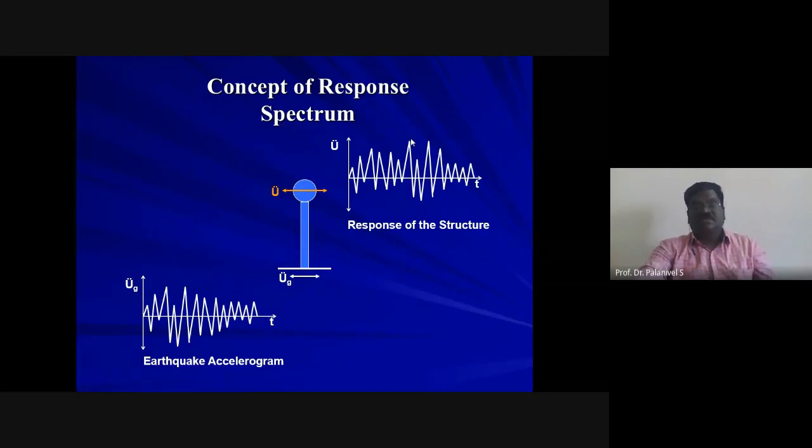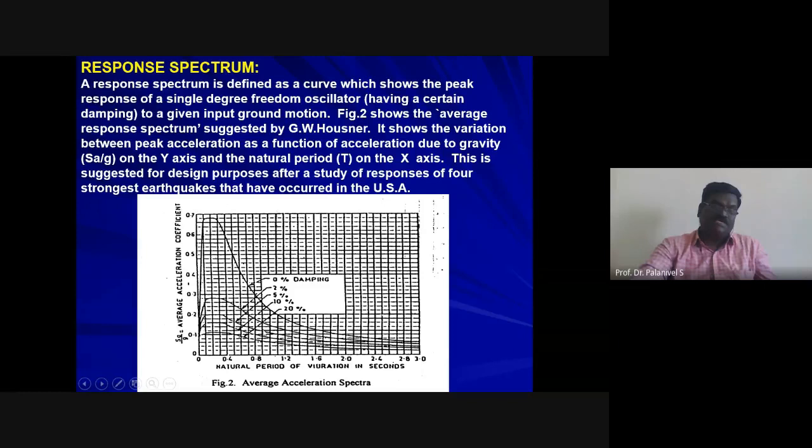If I say that the acceleration coefficient is 1, it means 1g, okay? So I always express it as a fraction, 0.5g, 0.6g, in terms of g. That is why it is called the average acceleration coefficient, the SA by G value. 0.1 means 0.1 times G, 0.2 means 0.2 times G, 0.3 means 0.3 times G, 0.7 means 0.7 times G. Okay, SA by G value. So the maximum trace acceleration is within 0.7 times the acceleration due to gravity.